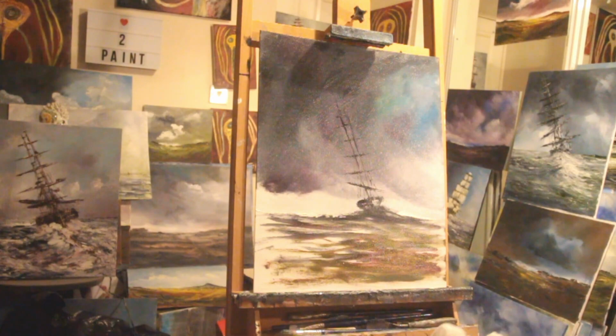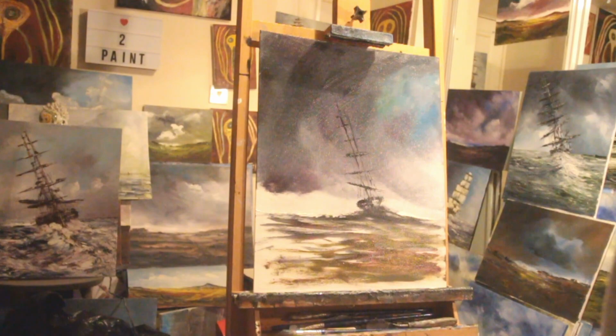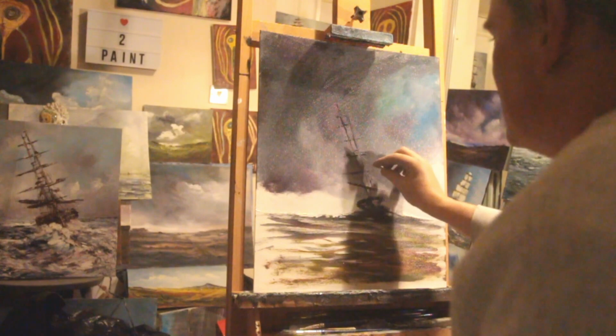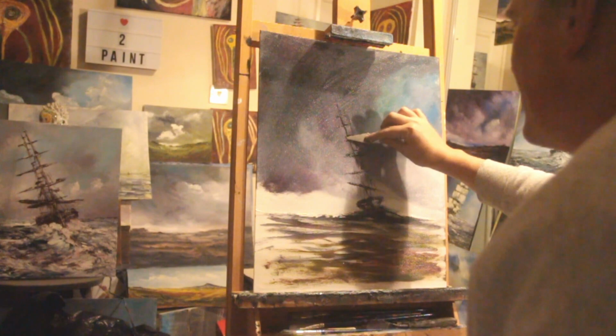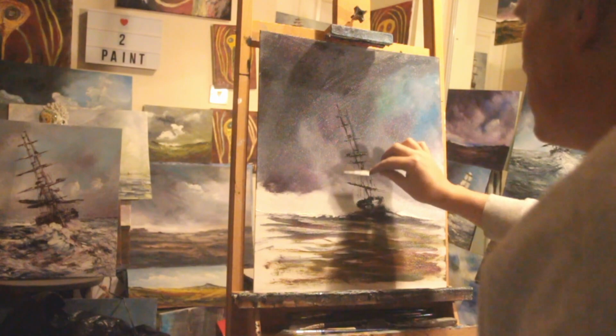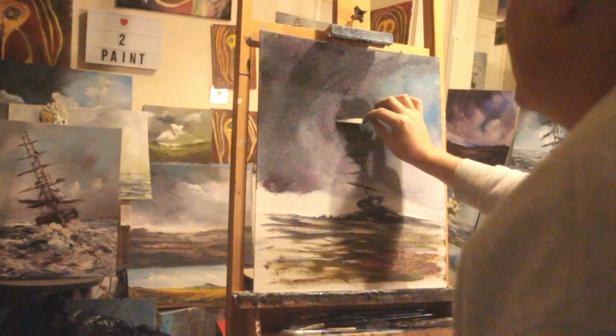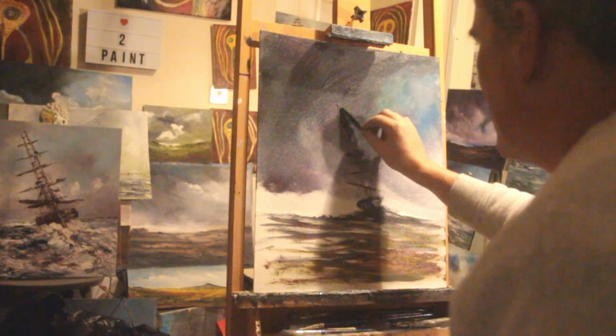Not looking too bad. Few bits on there, like, I don't know, tackle, blocks. Few blobs and shapes. Not looking too bad, that. Not bad at all. I'll leave that for now.